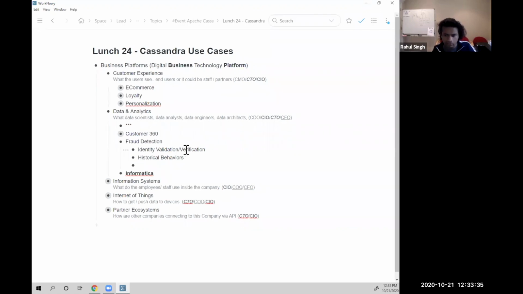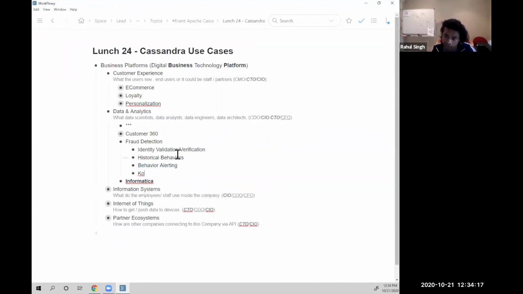So alerting is also another feature of a good fraud detection system. So how are these different? Well, this is the system that does the validation and verification. This is the system that stores the behaviors. This is the system that alerts people of the behaviors. You know, we could think of the whole thing as a fraud detection system, but each of these has a different use case in Cassandra. The data model for this will be different. Alerting will be different than, let's say, how you store behavior. That's why I'm going through each of these different things.